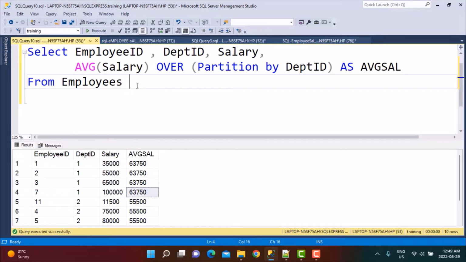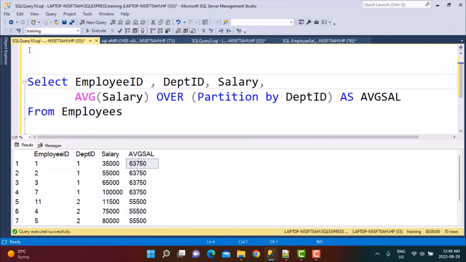Now we need to make a comparison. We need to compare the salary of the employee with this average salary that we just calculated. If it is greater than 90% of this salary, then we have to count that employee, and there should be at least 2 employees of this kind for that department.